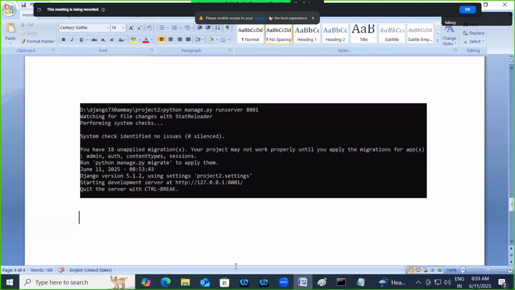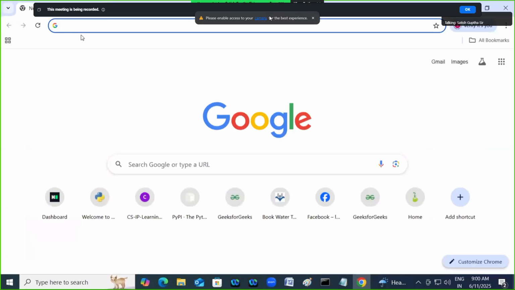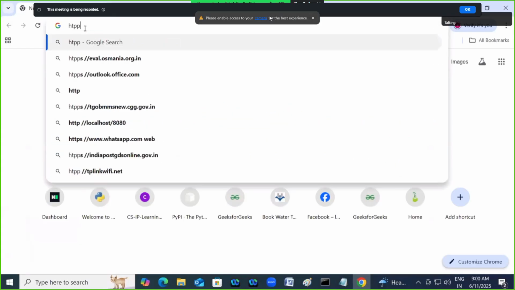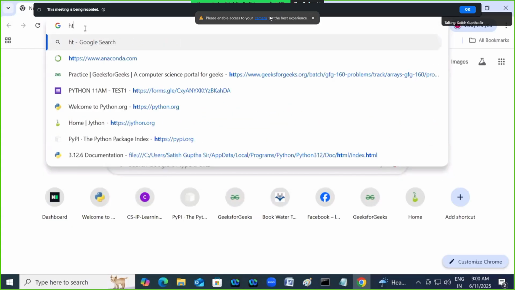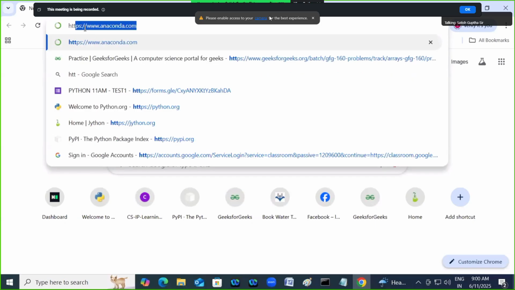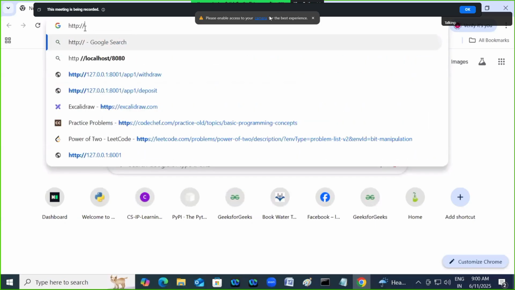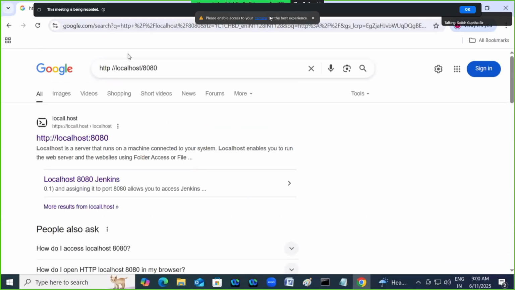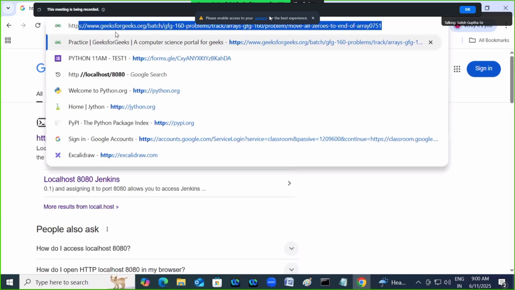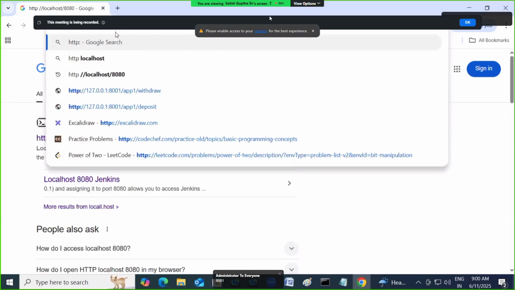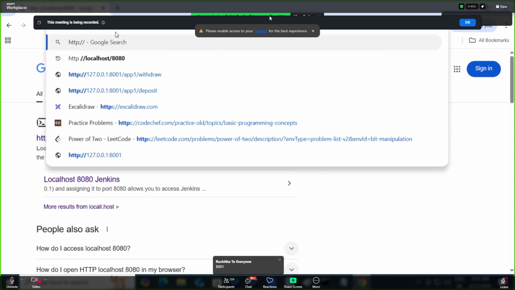Once you run the server, then open the browser and type the URL, http colon slash slash.